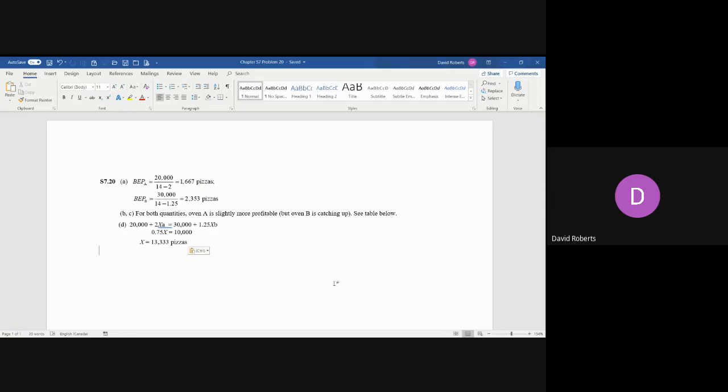But if you were to do this using the Excel software, you would see that the slope for A is less than the slope for B. And B, once you get past 2,353 pizzas, will start to make money faster, because if you look at the contribution margin for A is $12 a unit, and for B is $12.75. So that's the slope. That's your profit slope. And so at the higher volumes, B will be better.